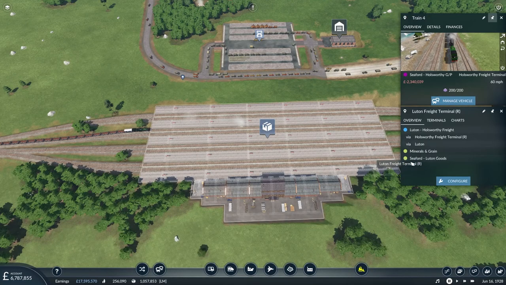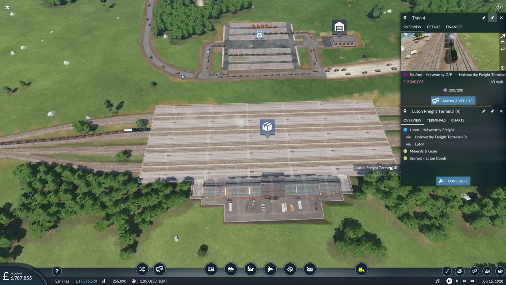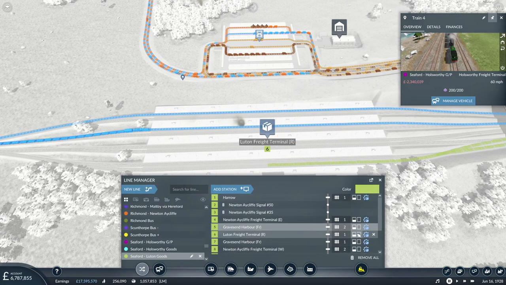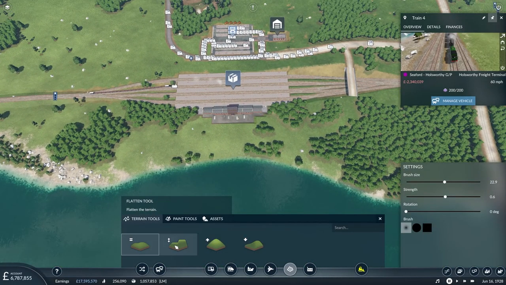There we go. And then this side, minerals and grain, which terminates here. I guess 1 is fine for that one. And then this one, I guess you can come in on 2 for now. Or 3, because I misclicked. There you go. You come in on 3 now. Problem solved.